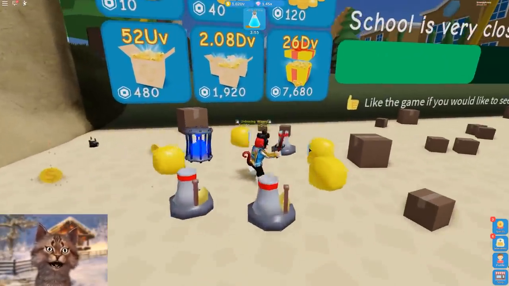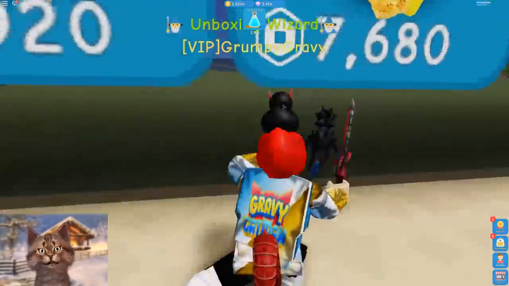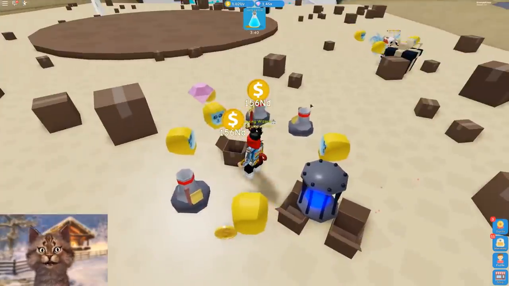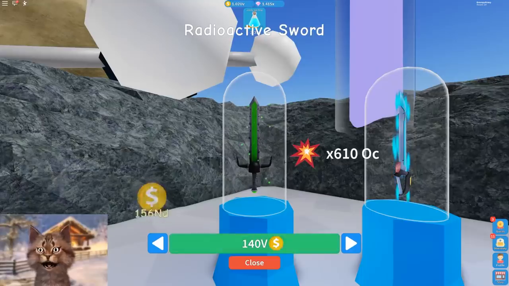But guys, if we get a crazy amount of likes, like 2,000, no, 7,680 likes, I will buy the best sword, the most expensive sword, for the next video when we come back to Unboxing Simulator. Because then I can buy it when it's cheaper in the next zone or the next few zones. So let's go here and let's see what we got.